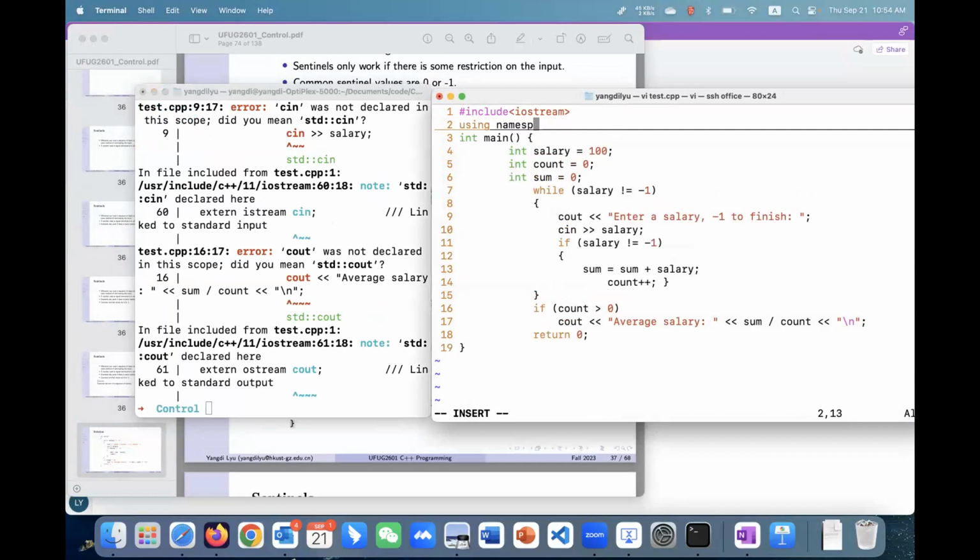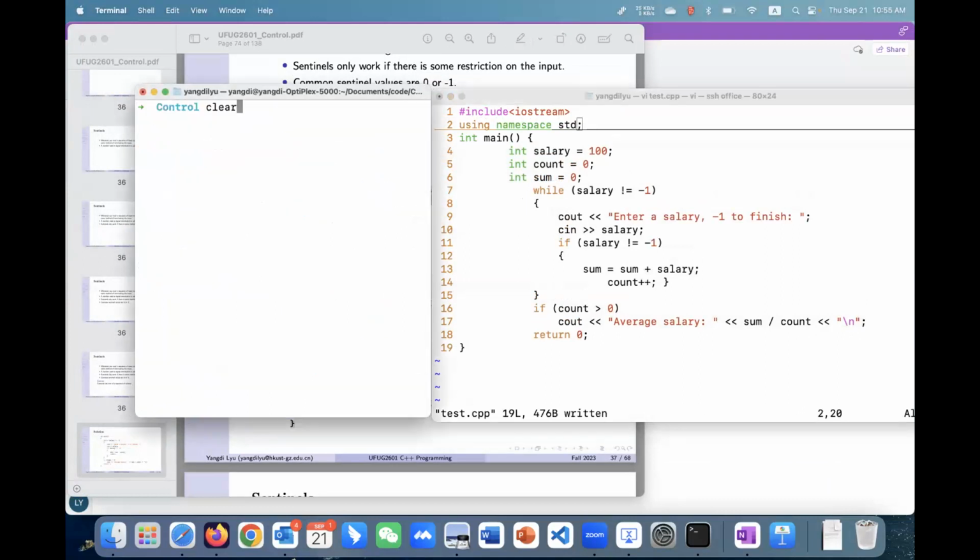Using namespace std. Compile it, yeah, no problem. Please enter a salary, -1 to finish. I can write like 3, and it will keep asking me for a -1, and it will compute the average as 3.